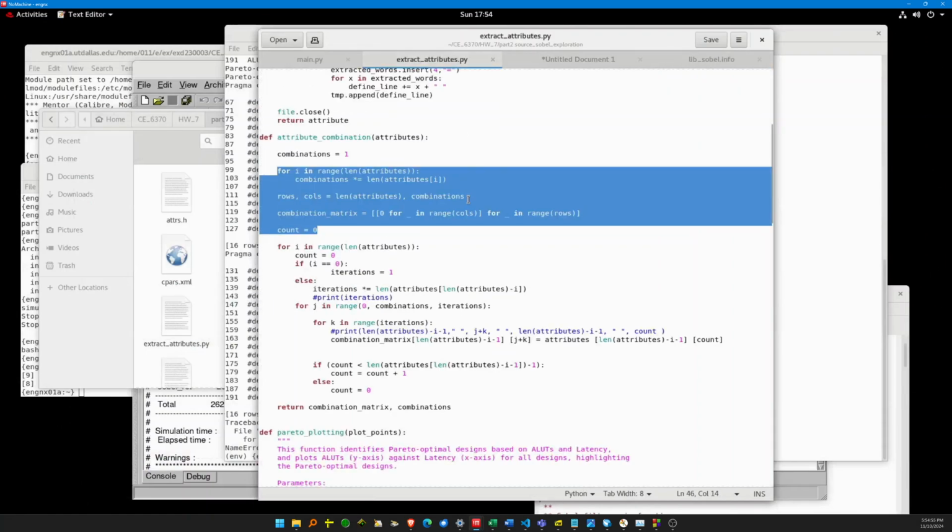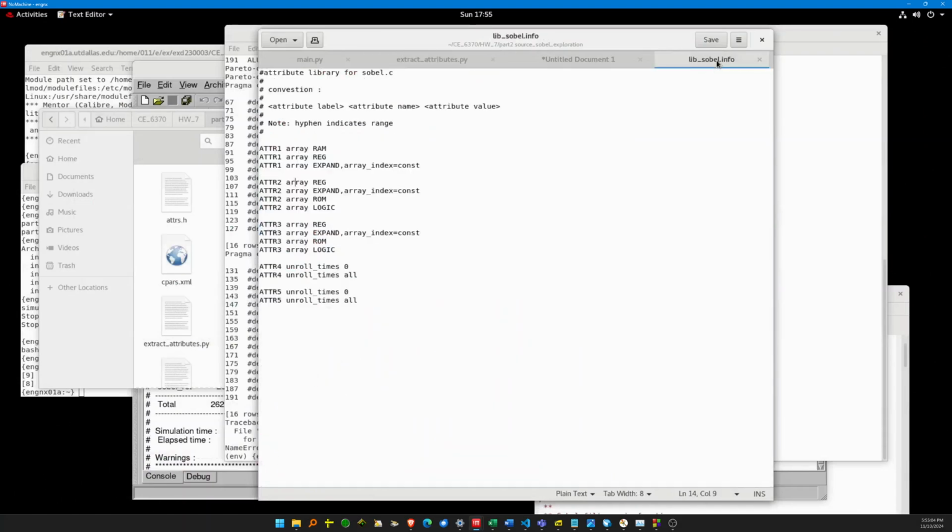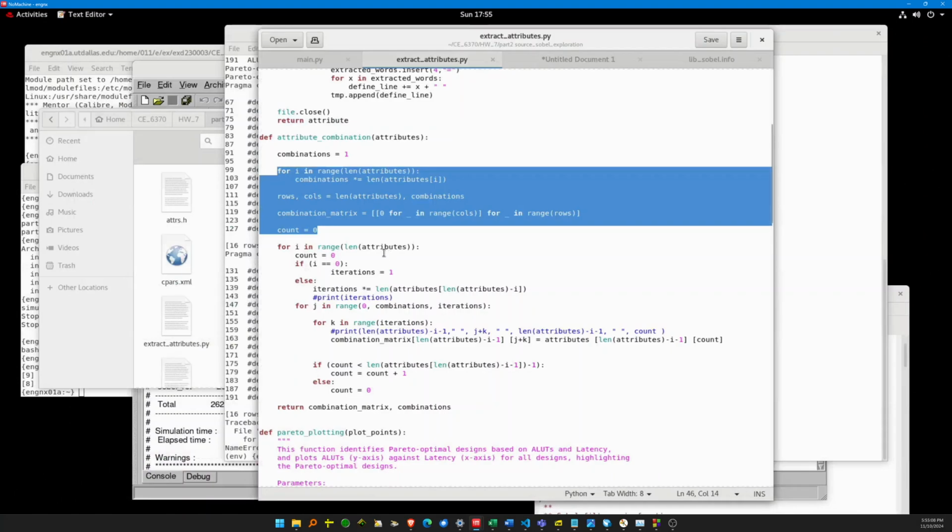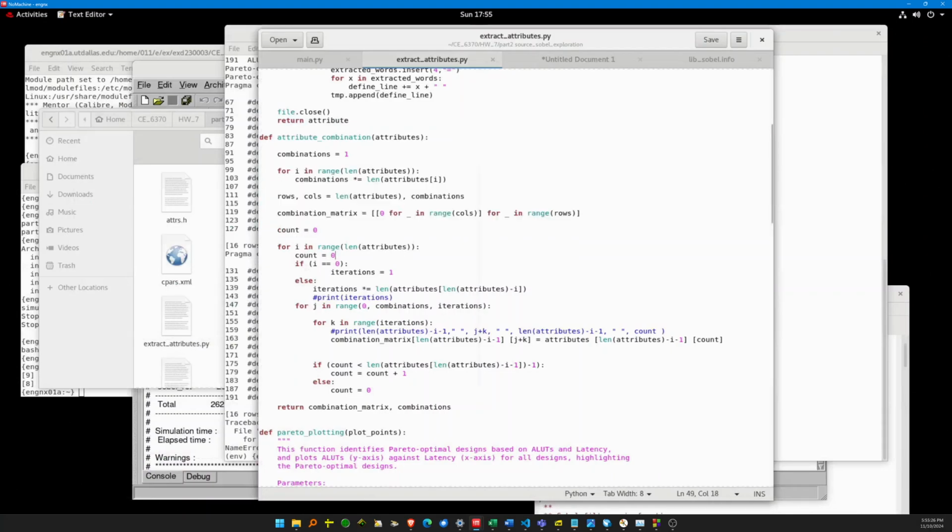And what we're essentially doing is creating a matrix which has rows corresponding to the number of attributes. So in this case, there are 5 attributes, so there would be 5 rows, and columns that represent the total number of combinations, which is 192 combinations. And if you want to extract a unique combination, you just pull out a particular column. So if you take column 1, you get a unique set of attributes. So now given that, let's see how it works.